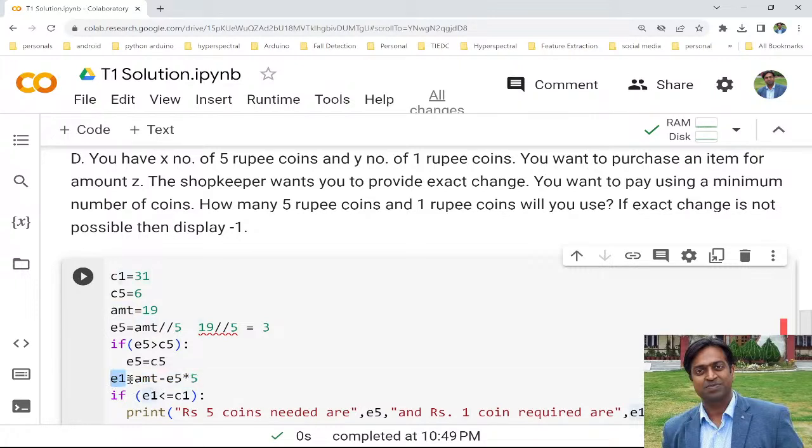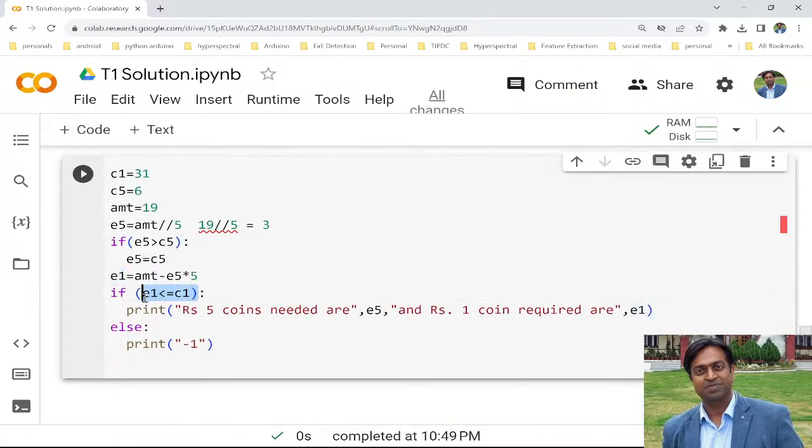Now again, once we get E1, the number of rupee 1 coins that we need to give to the shopkeeper, we need to check whether this number of coins is available or not. So over here we are checking if E1 is less than or equal to C1.